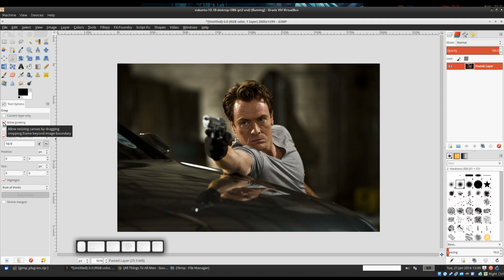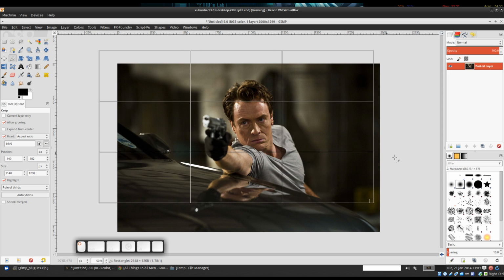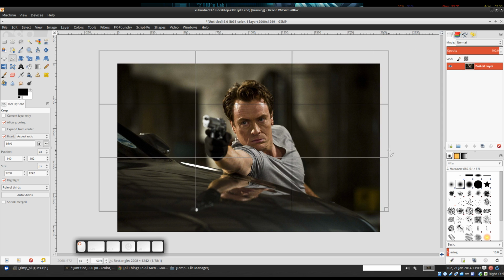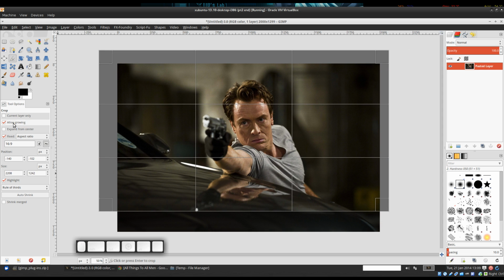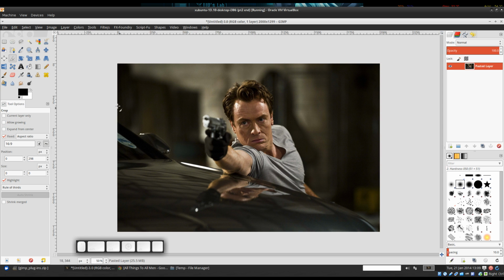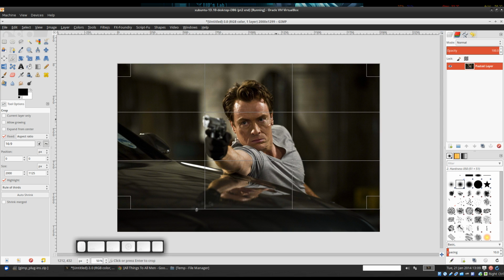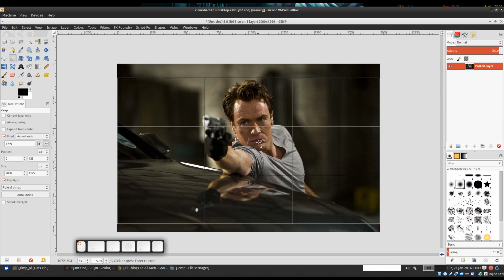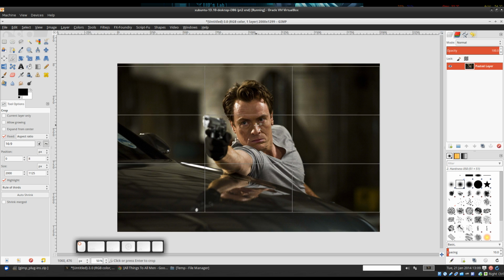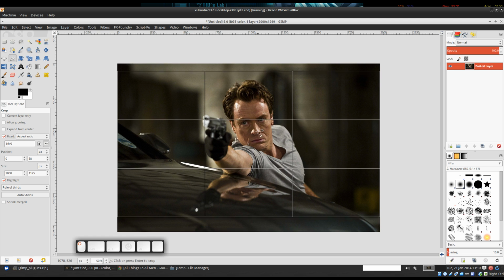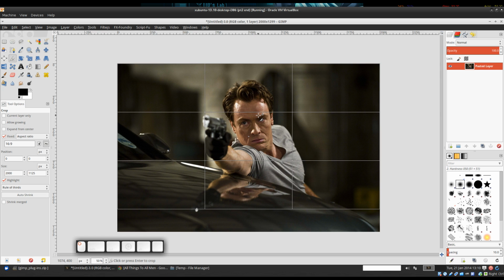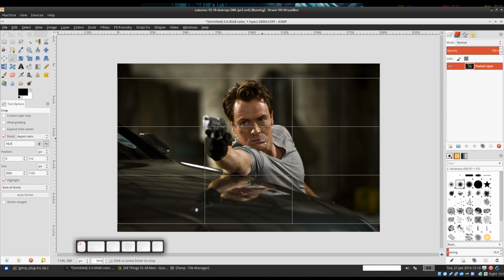And we don't want to allow growing. Allow growing would let you select outside the image, and we want to keep it bound to the image size. So let's turn that off. And now, if we drag it, it'll stop within the constraints of the image. So this makes it easy to compose how we want our image to look. So, you know, we can go for the top or straight to the middle.